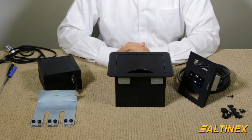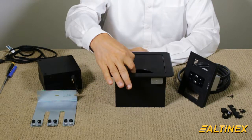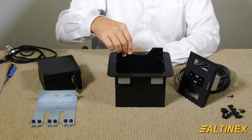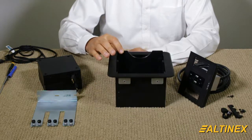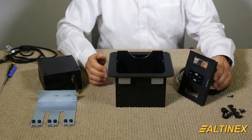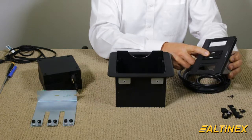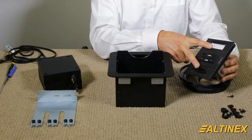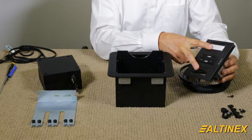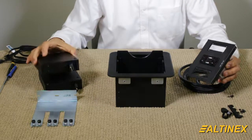Hello, today we're going to show you how to install retractors into the CNK 202 product. The CNK 202 is a new tabletop unit that has a cover that can be hidden inside. There's just an empty box with a cover, and we also have the plate which is the CNK IP 210. I also installed the power module, which is CNK IP 200, and two brackets, which is the CNK IP 215, that we used to feed through the retractors.